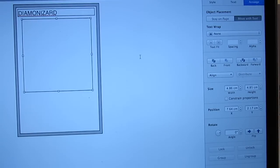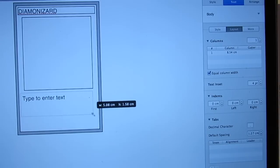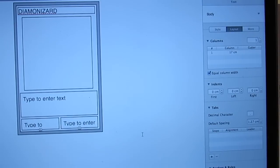You just have to fiddle around and see. So there, that's another text box. And then this is just a basic card. We'll have a description box. There we go. And then let's say we're going to have a stats box right at the bottom. So there we go. That's a very basic way to make a card.